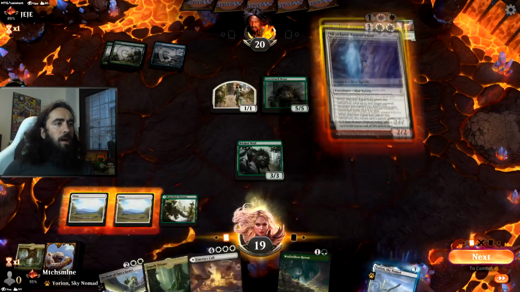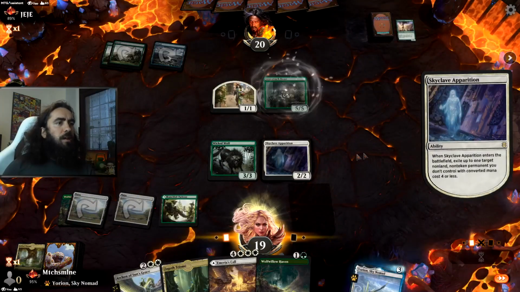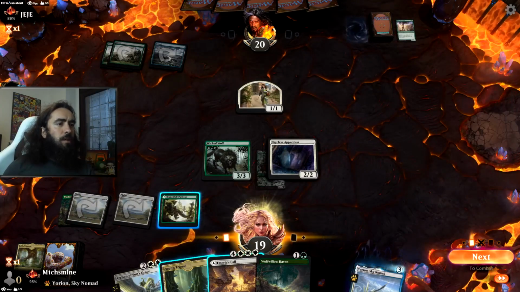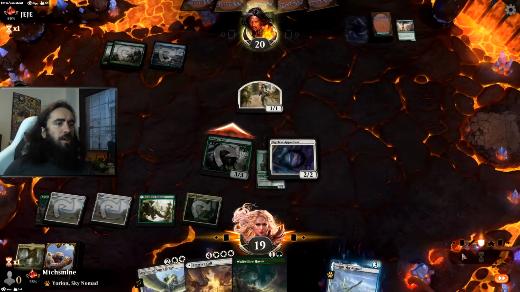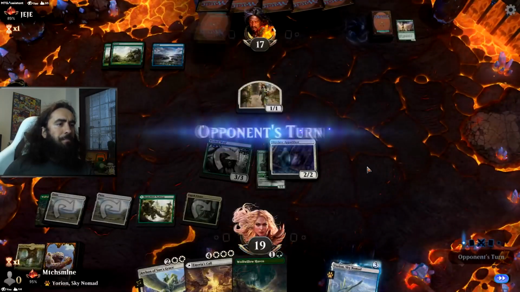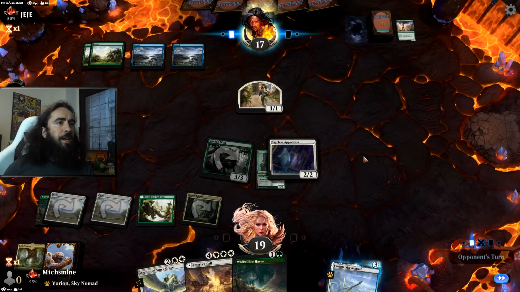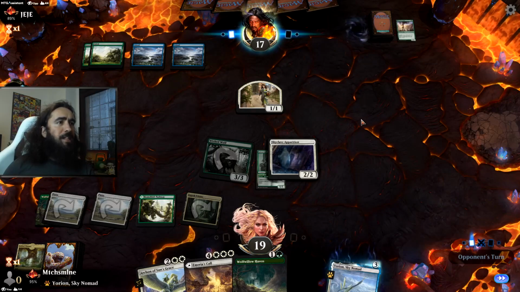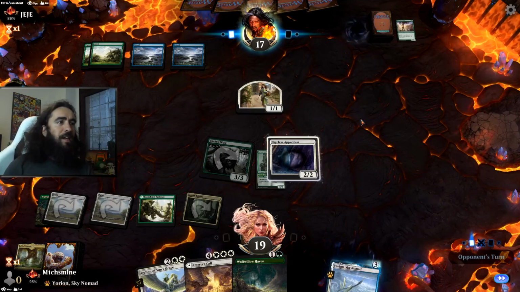So, I think the Lovestruck Beast needs to go, just in case he has the Great Henge. Don't want to see that. And now we get a land out. And next turn, with the Archon of Sun's Grace, we can make some flyers through the air. So what are you playing? A crazy deck. Nice. I like to encounter something else than rogues. So a crazy deck is cool.